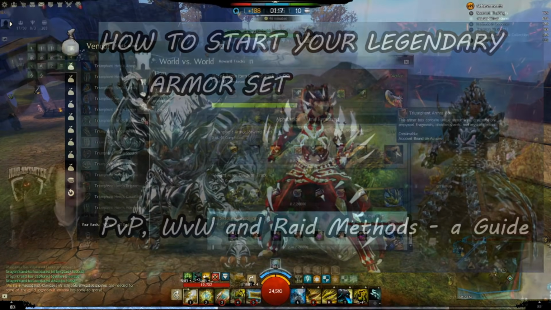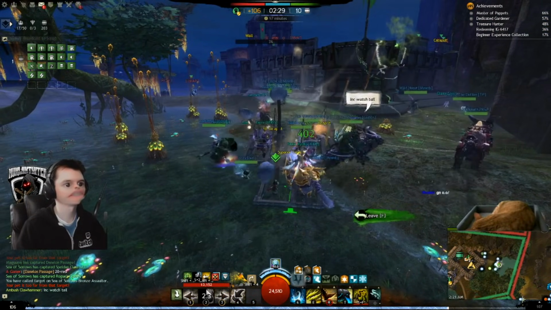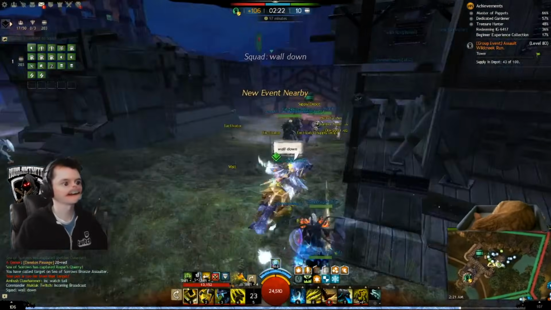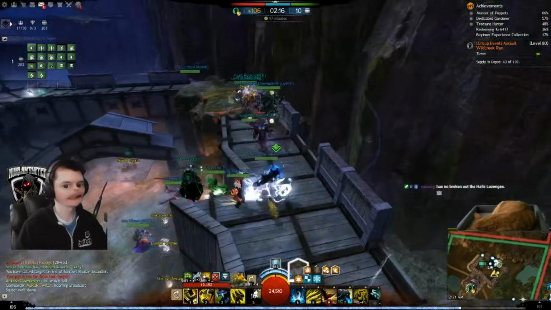I've already outlined how to do that in the Legendary Armor Guide, so I'll include a link to that in the description. For your first time into World vs World, you have a few options. You can run around with a group to teach you, run around with newbies and learn together, go in solo and just explore, or find a commander tag on the map, join their group, and just follow them around and learn the best you can.